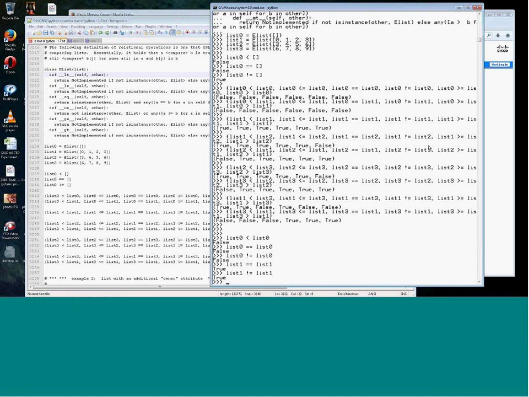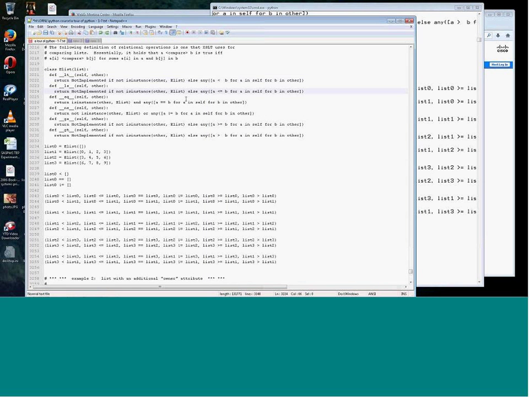The point of this particular exercise is to show that if you build yourself a class in Python, you can define how objects compare. You need definitions that are not what Python gives you by default.